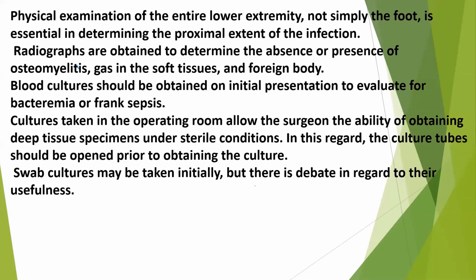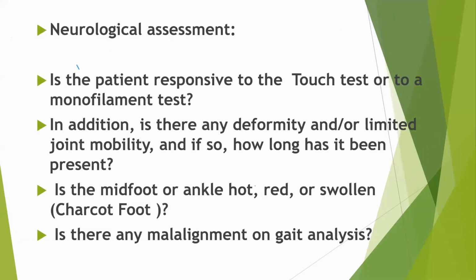It will be taken better in the operating room to take a deep tissue specimen under sterile conditions. And we open the culture tube immediately before we take the sample. Swab culture, we can take it initially, but there is debate about its usefulness, but still it has a role in management. So neurological assessment, we have to see if the patient responds to the touch, with a Semmes-Weinstein monofilament.